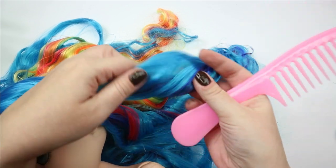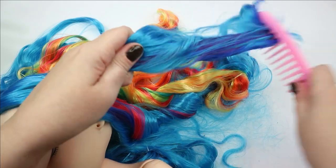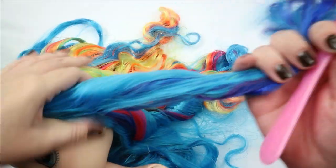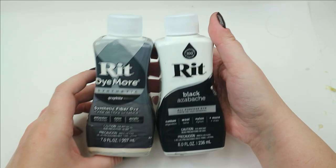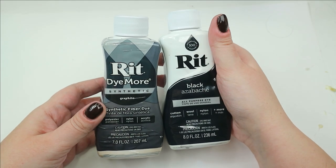So, let's start with dyeing her hair, because if it doesn't work, the rest of the project will simply make no sense. I don't really know what type of material her hair is made of, so I will use both of these dyes, hoping that they will benefit each other and not cancel each other's effect. So let's see what will happen.